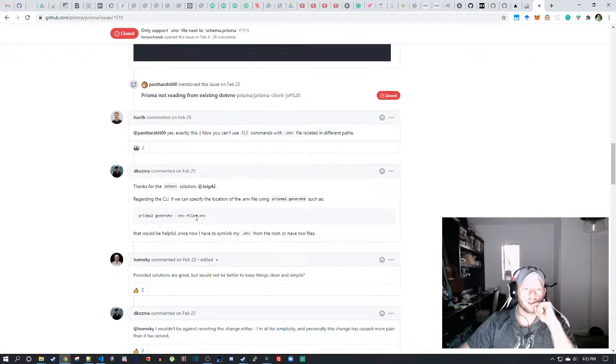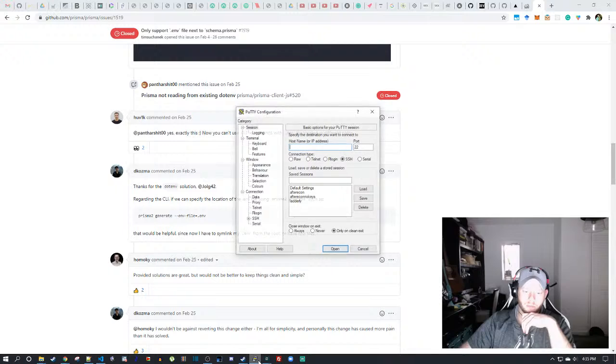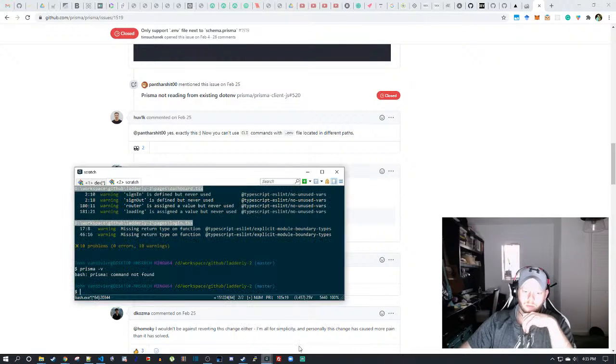Okay, prisma --env-file. I think that's what it is. Let's see if it works, because one will connect to a database and one won't. Okay.